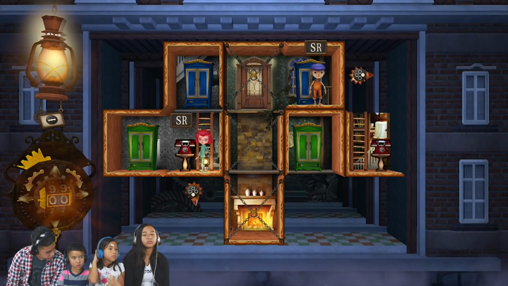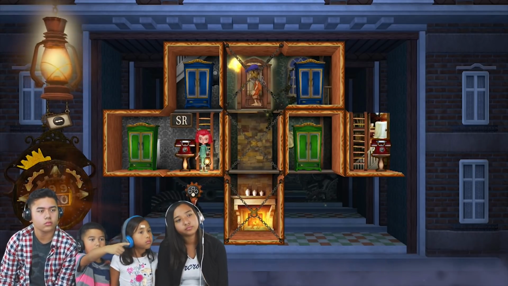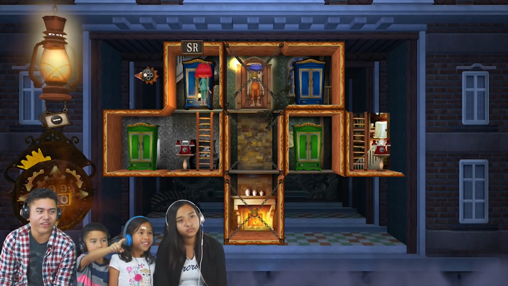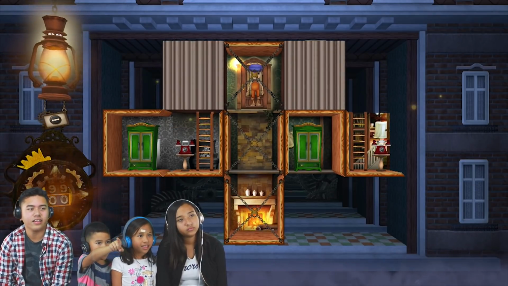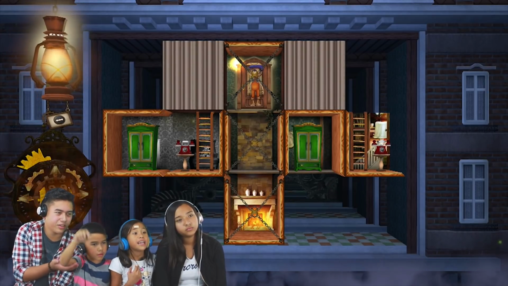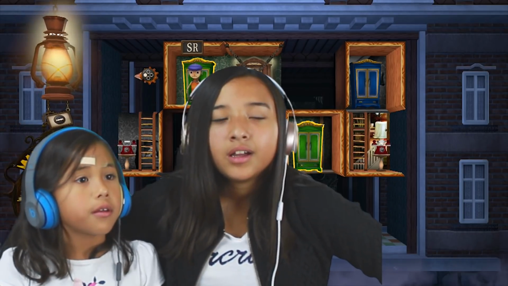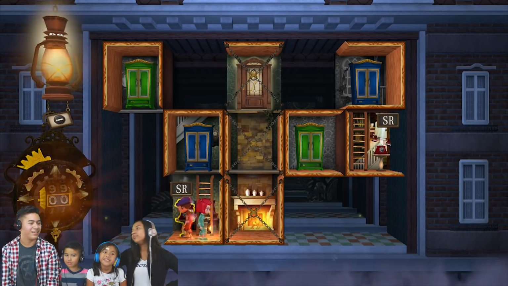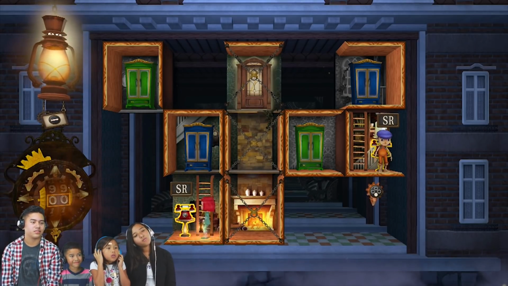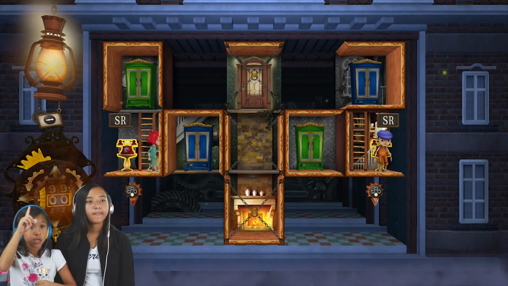Aaron, you got any ideas? So, Ethan, go in there. And then Emma, go up. And then Emma, go to the right. And then switch. And, no. It's okay. I have an idea. Wait. All right. Let's see. Wait. Emma, go that way, then up, and then go in the green.